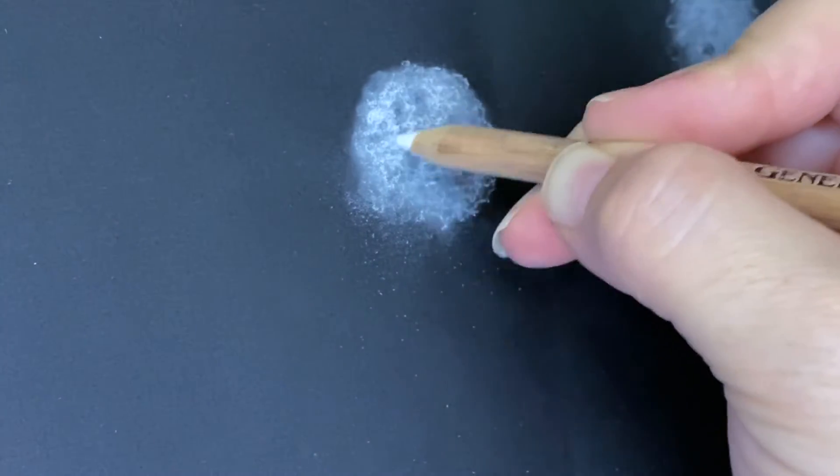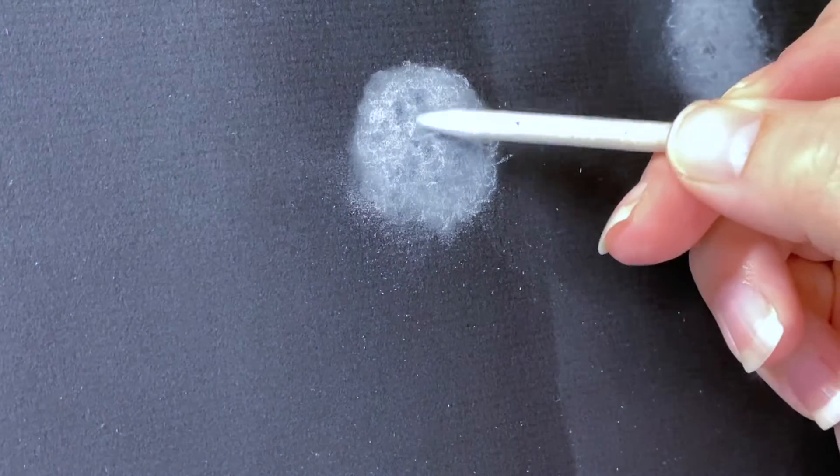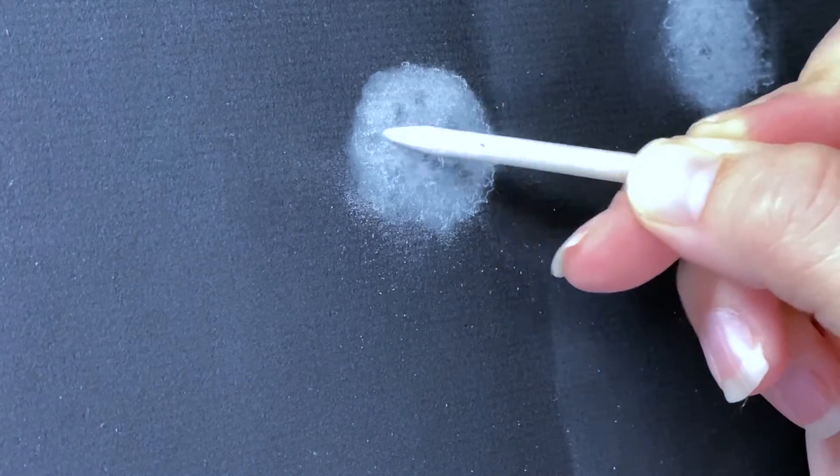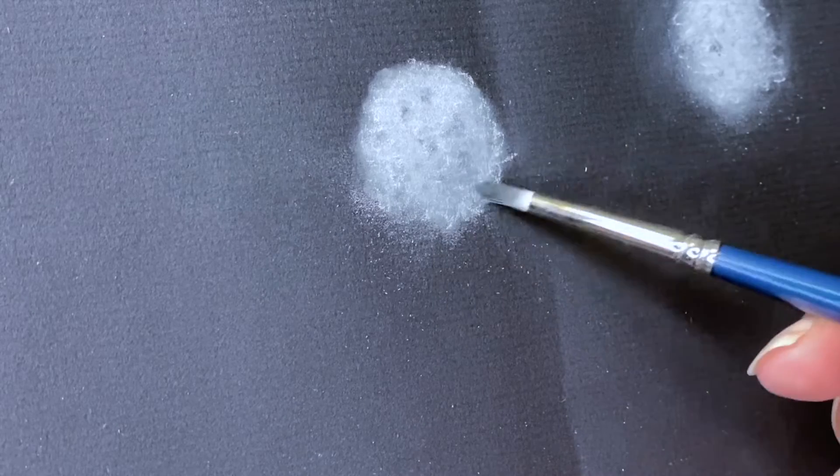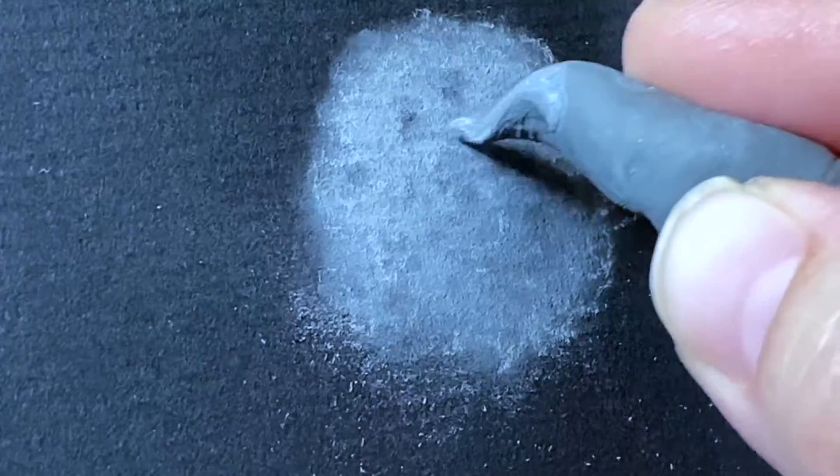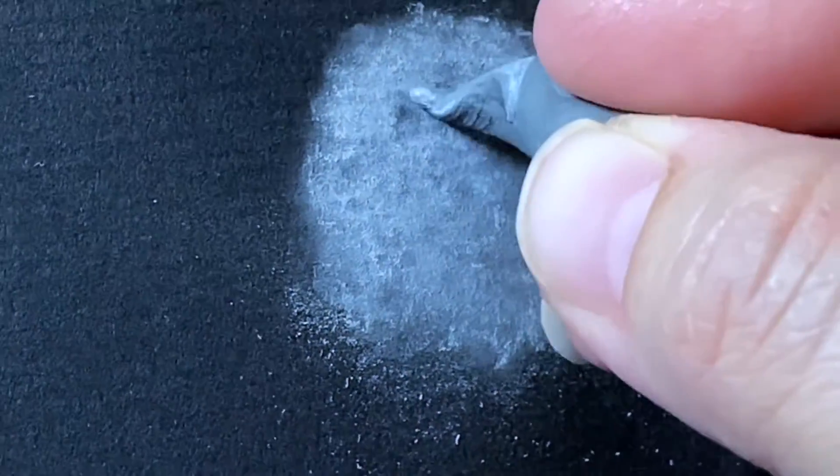And now I'm going in with my white because I'm trying to highlight the top portion of this sample area. I just go in with the white charcoal and once again using the circular pattern, the tortillon, the paintbrush. I'm able to recreate the skin tone and the more that you continue this process, the more it looks like skin. But it is a time-consuming process. Patience is very key to this.